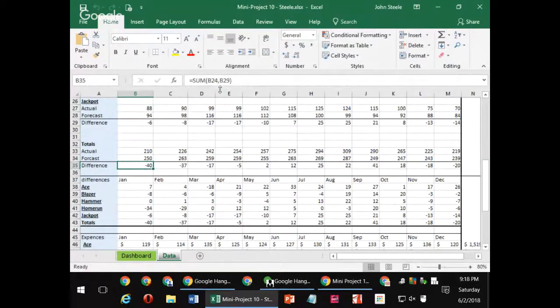That being a sum of B24 and B20. It's the sum of B24 all the way up there down to B29. Well, no, I remember.